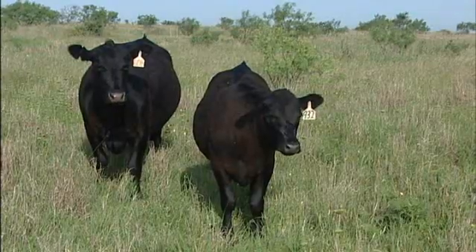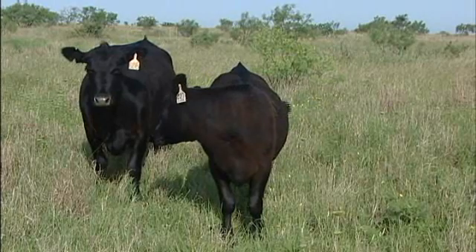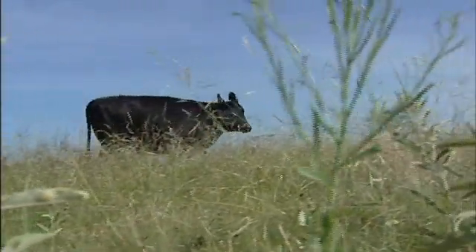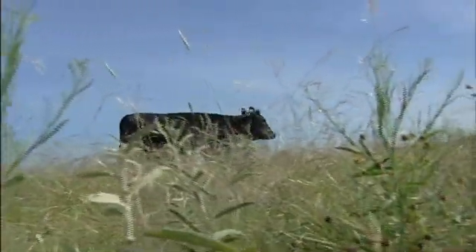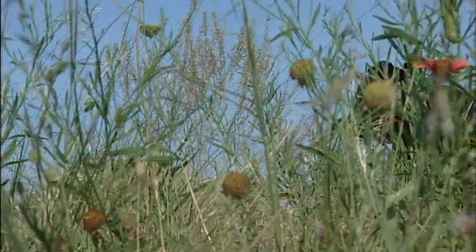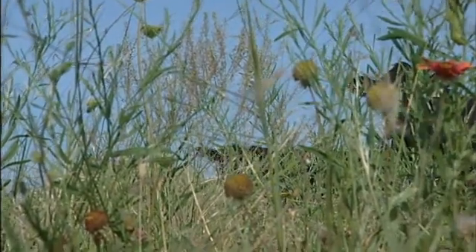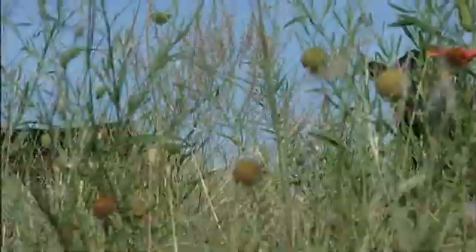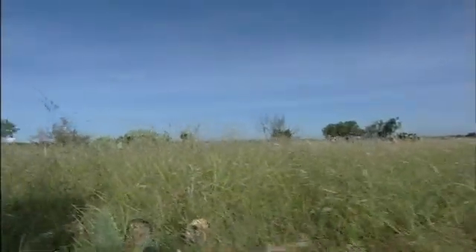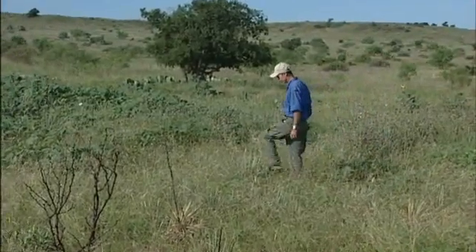Cattle primarily feed on grasses. So when they're attracted to the recently burned patches, this gives the forbs, or the weeds, the opportunity to become established and come up in good numbers. The weeds are very important to the quail, primarily as food plants and the seeds that they produce, but also the insects that feed on the weeds are very important as a food source to the bobwhite, particularly the chicks. So the cattle are mostly working on the grass, which means all these good weeds are coming up — and that's what we're wanting out of these patches: a good forb response to produce the seeds and the insects to feed this year's crop of quail.